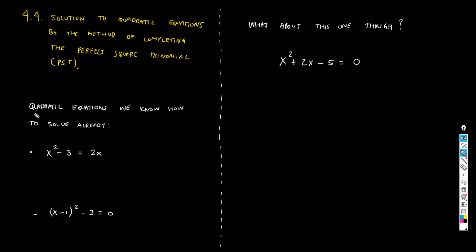What have I written? The following: quadratic equations that we know how to solve already. I have taught you two different types of quadratic equations that we can already solve. For example, this one. Look at this quadratic equation. I can solve this equation, and you too, because you can do the following. Let's bring this term to the other side so that my equation looks like this now.